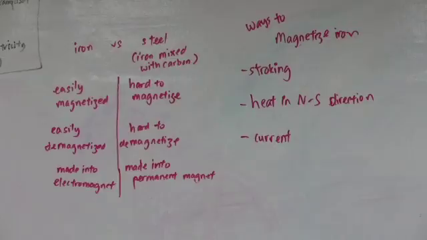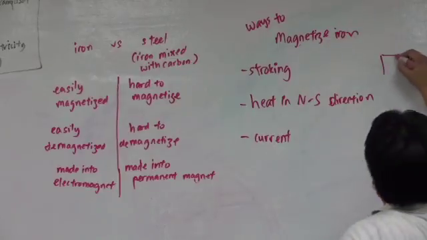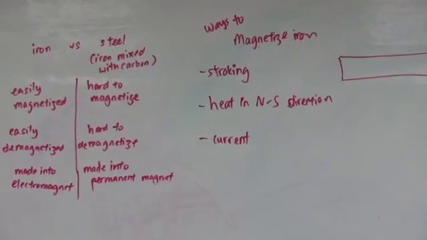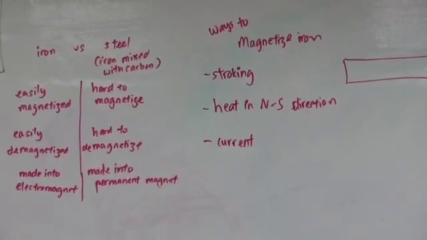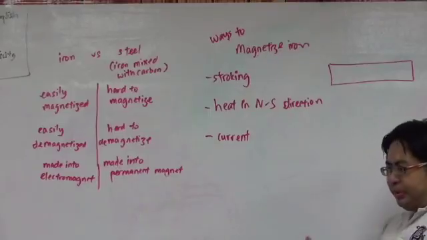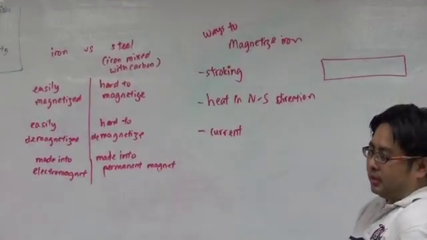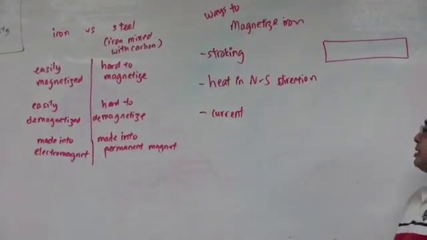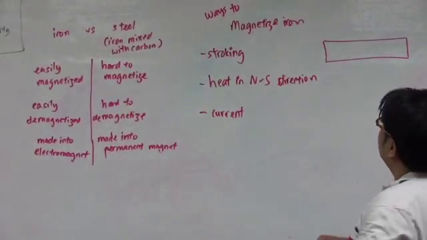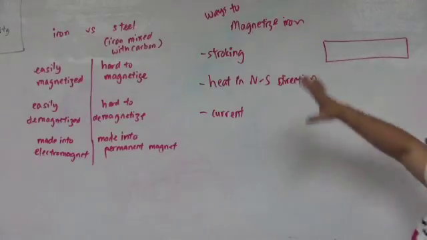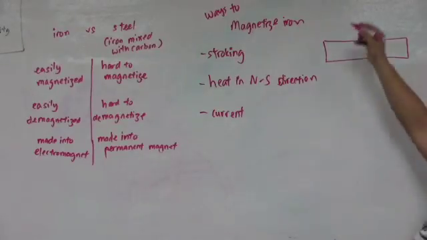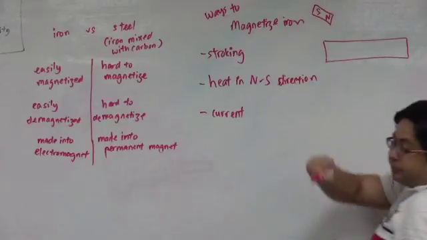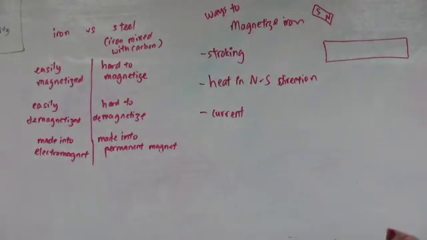Okay, so by stroking, how do you stroke? During the ancient time, maybe in Britain or in Europe, they had a name called Smith. Basically their job, besides producing weapons, was to make magnets. So what they do is stroke it. They use a permanent magnet, north and south. Just buy one? No, they cannot buy, they have to make.